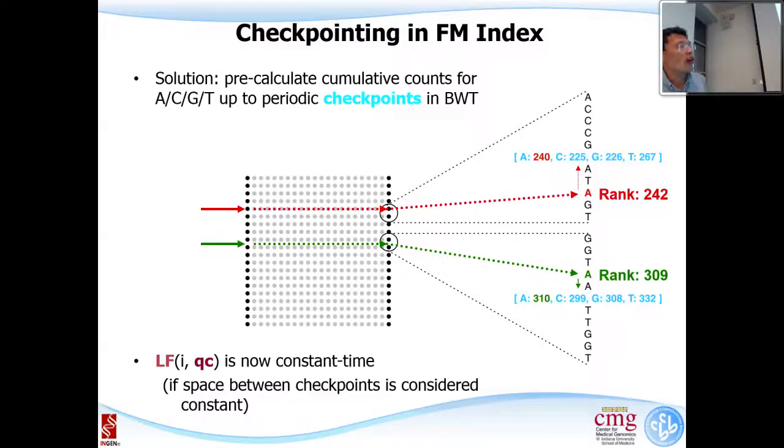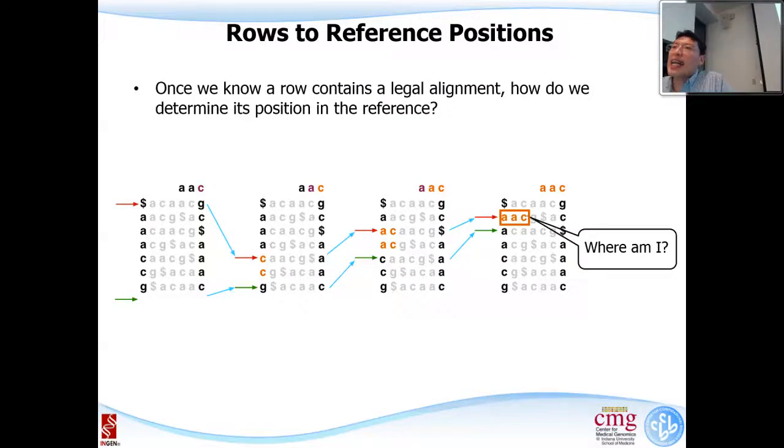So if you go here, you'll find that this is A, and then you just need to calculate to the previous check mark, and then you know, oh, there are 2 more A's after this, and it's the 242nd A. Okay, so this is simply for computational efficiency. I don't have to calculate everything, how many A's are in front of me. And this will be a similar strategy, but this is kind of towards the bottom. Okay, so that is trying to figure out whether the sequence is in this original reference.